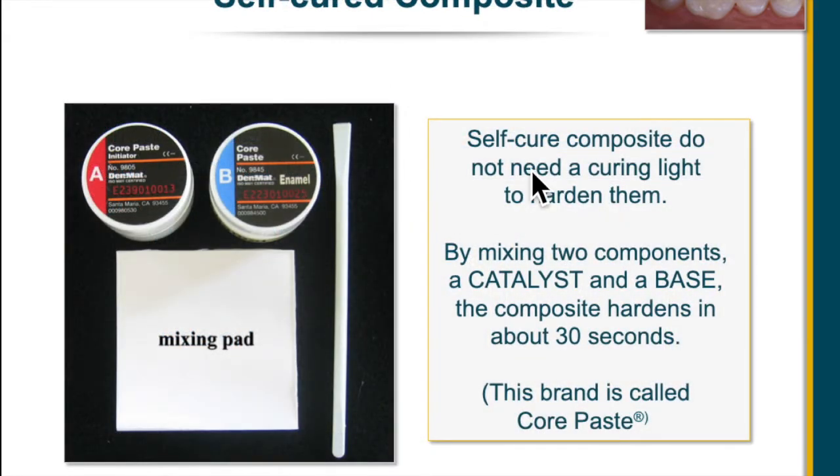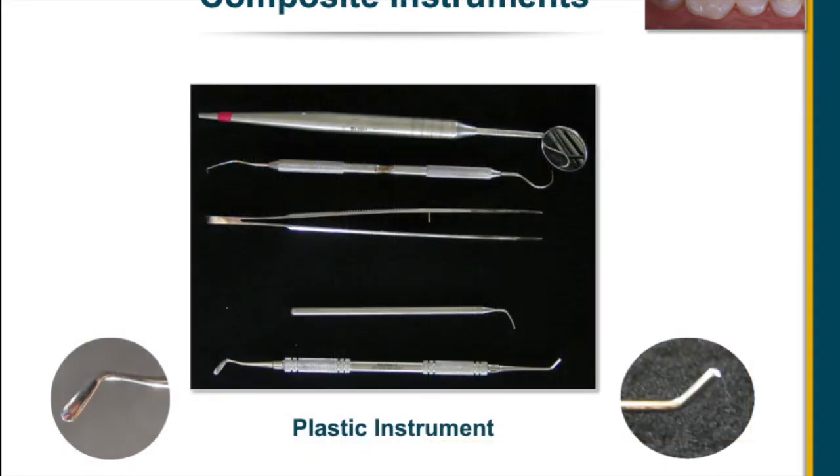Self-cured composites would be mixed together in either a mixing tip, or sometimes the assistant is required to scoop a little bit out of two different parts and mix them together, a catalyst and a base. But these can harden very quickly, so you need to be aware of how those are used. And I would use them without a patient before I was asked to use them with a patient, if at all possible.